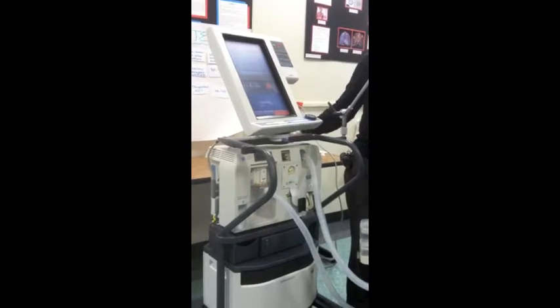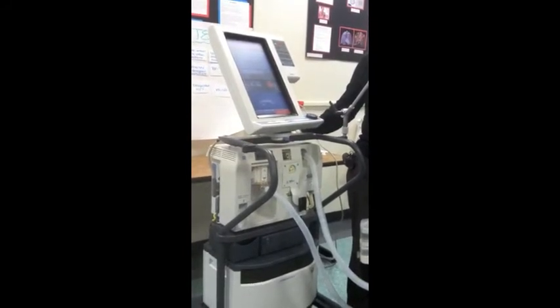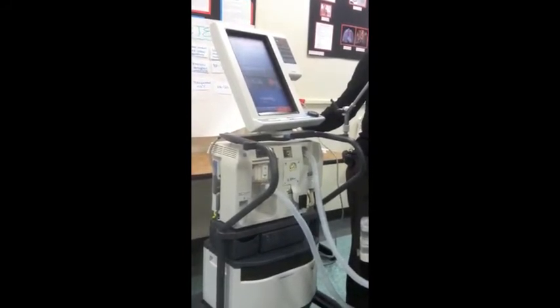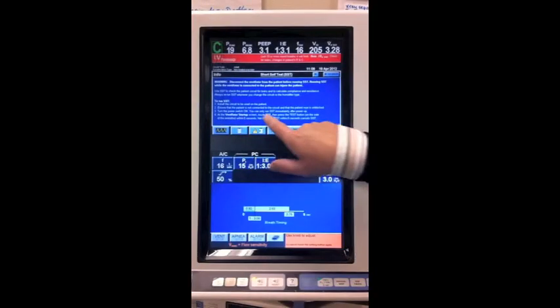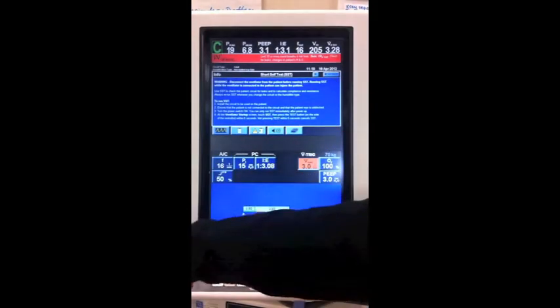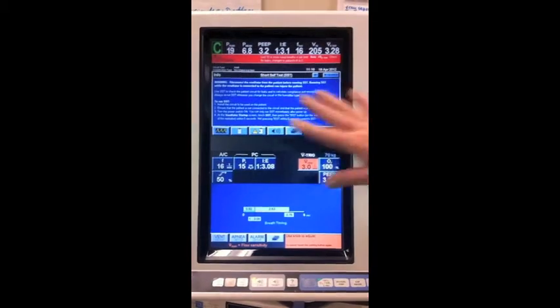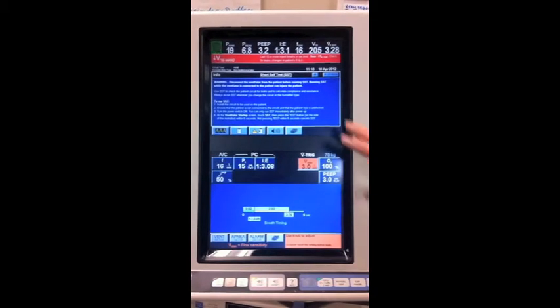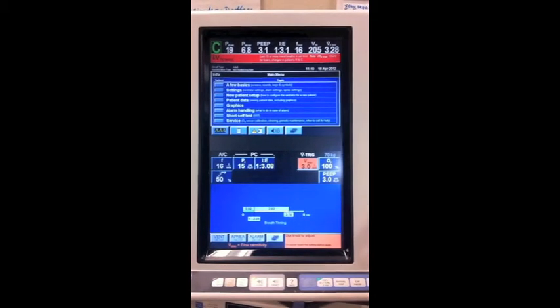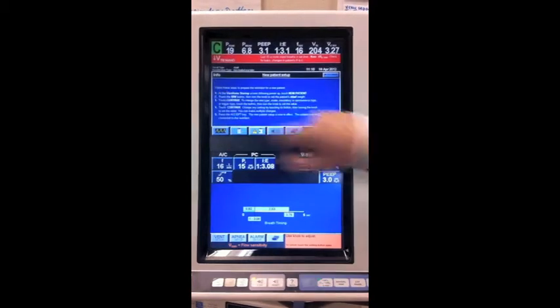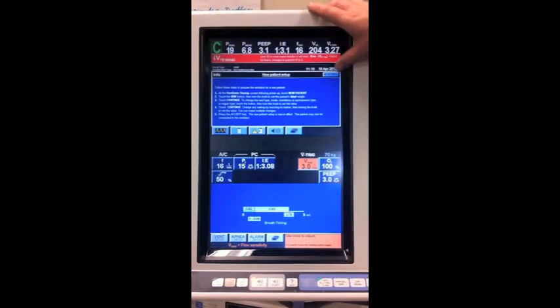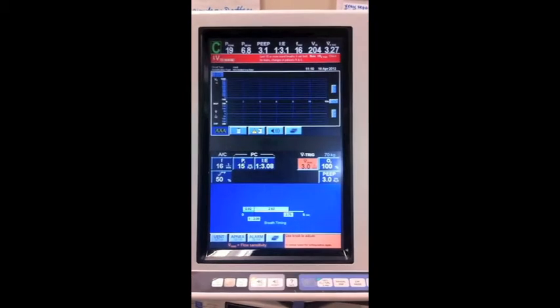Install the circuit, ensure that the patient isn't hooked up, turn the vent on, and then run the SST. Touch SST, and then press the test button. So it tells you exactly what you need. It's a nice little thing to be able to go through and see what everything is. New patient setup, how to get it ready for a new patient. So I would definitely take the time to look at that as well. And then if we want to get out of there, we can just go back to our waveform screen.